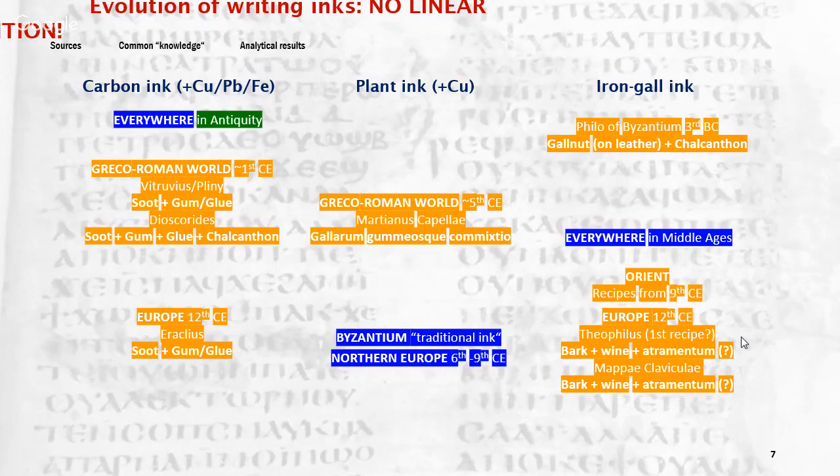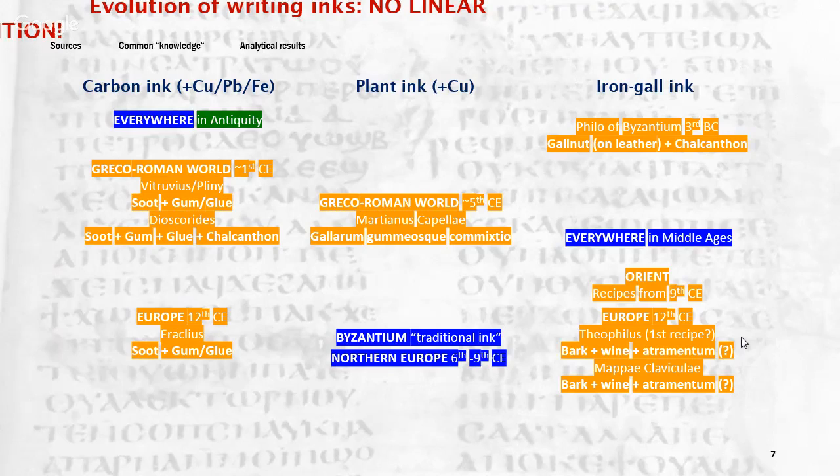Now, thing is, we said that calcanthum is probably copper-based. But if we assume that by being able to read the ink, Philo intends to make the ink black, then we need to have some iron in our calcanthum. It cannot be only copper-based, because the reaction is not happening with copper. So this is an interesting thing to keep in mind.